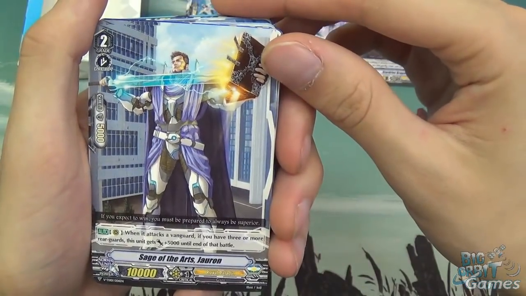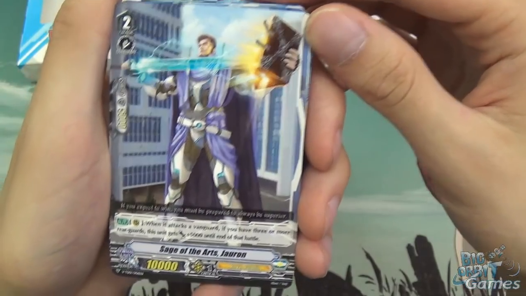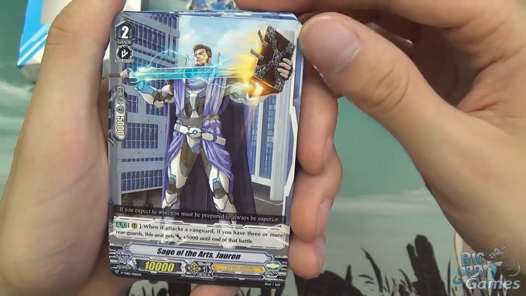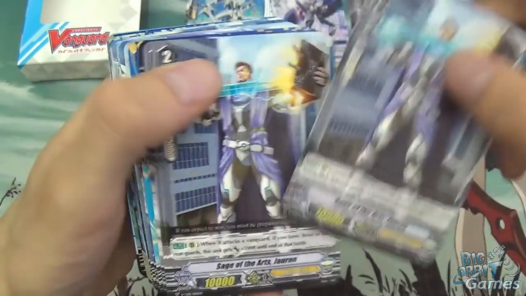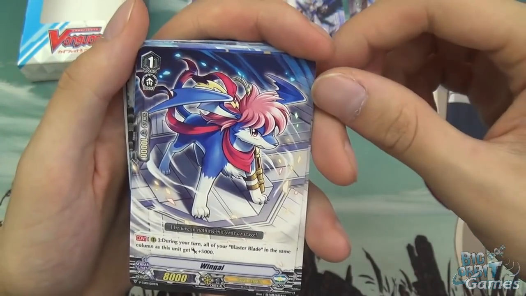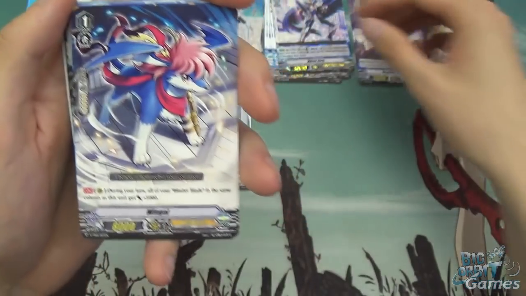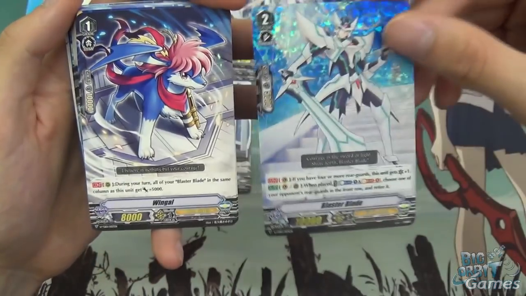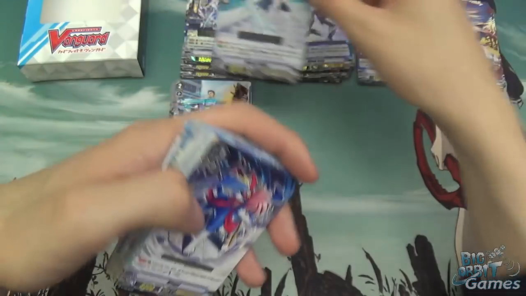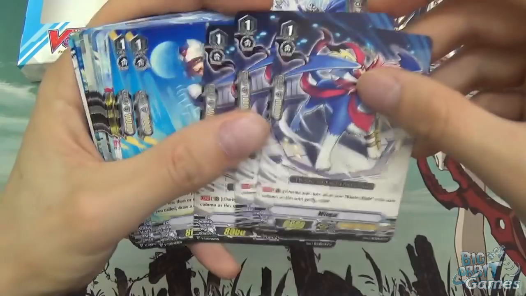Then we have Sage of Arts Joran. So grade 2, auto rearguard circle: when it attacks Vanguard, if you have 3 or more rearguards, this unit gets +5,000 power until the end of the turn. So it's basically Star Drive Dragon in a grade 2 form, and you get 3 of him. And we have Wingull. During your turn, all of your Blaster Blades in the same column as this unit get +5,000 power, which is excellent, puts it at 23,000, which is enough to really bother some Force grade 3s who stay at 13,000 as their base. And you get 3 of that.